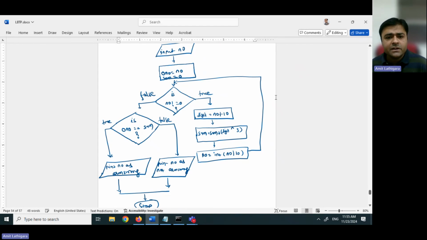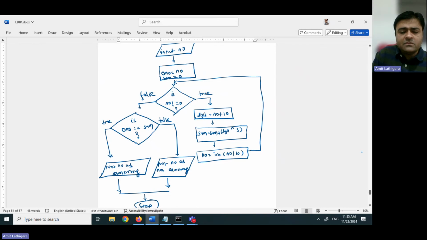After that, taking its backup, initializing sum, then loop, extracting digit, find its cube, adding to sum, replacing number after dividing it with 10. Once this loop is over, once we come to the false, we are checking the original number. If both are same, it is Armstrong, else not.